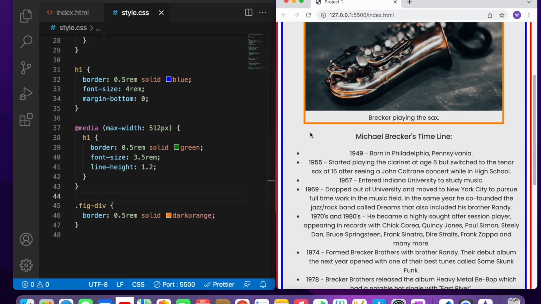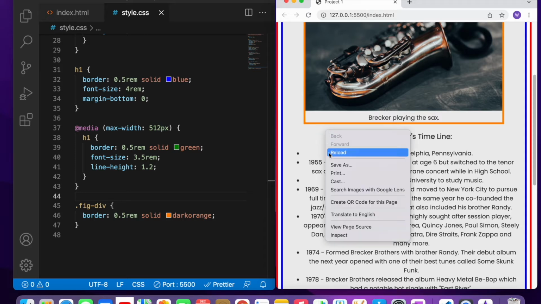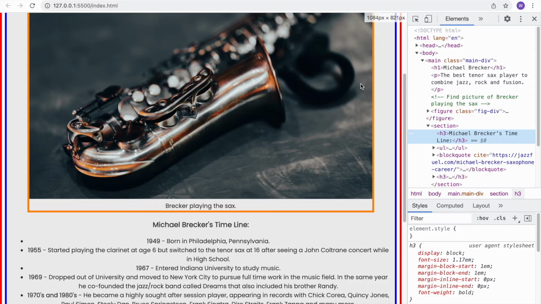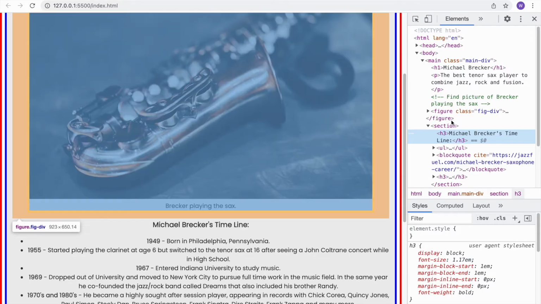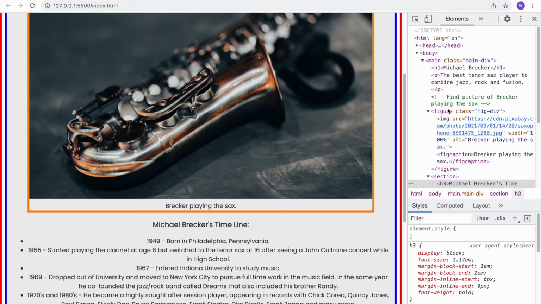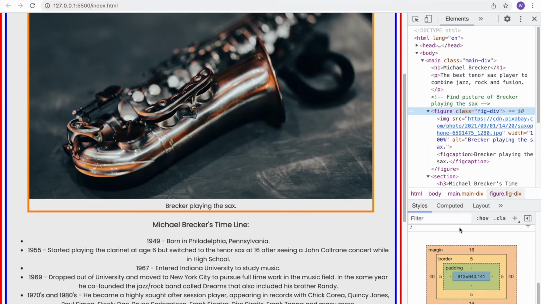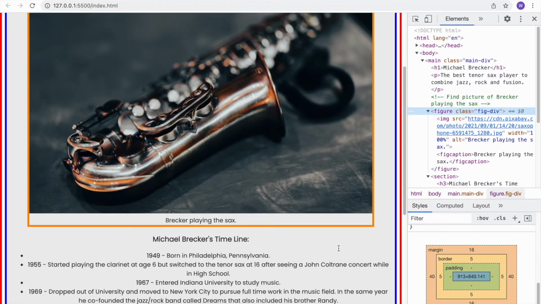So next, remember we talked about inspect. I want to go to inspect and take a look at what the margin is right now. So let's go back in here, hit inspect, and open this up. Now we've got to make sure that we click on figure, because if you don't click on figure, it's going to show the wrong thing. So figure right there. We're going to click on that, and I'm going to scroll down to that box. You see the box right down there? And let's click on the margin. Let me move this down a bit.